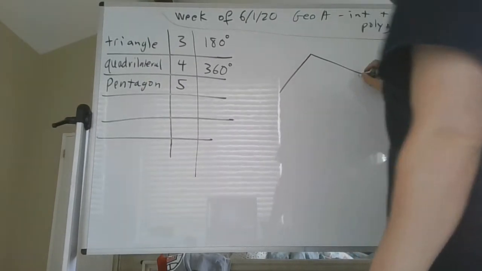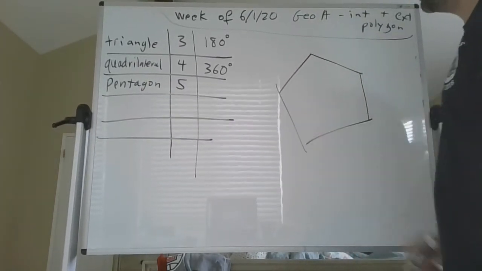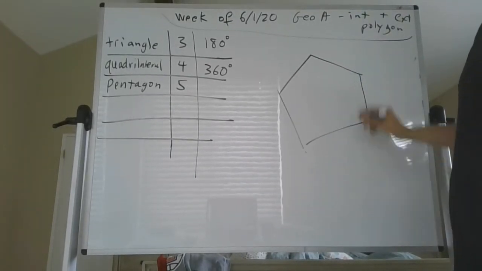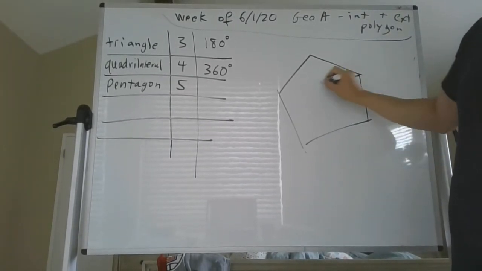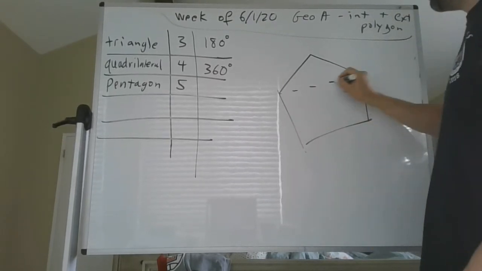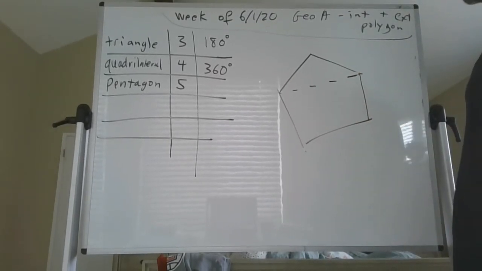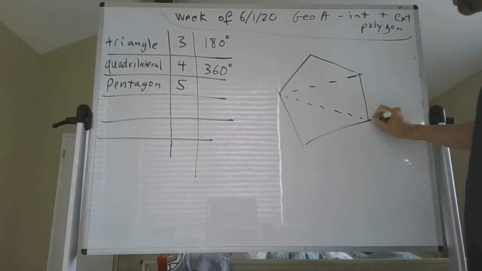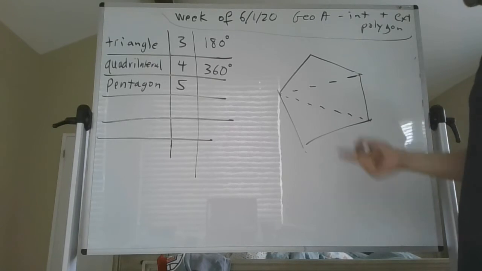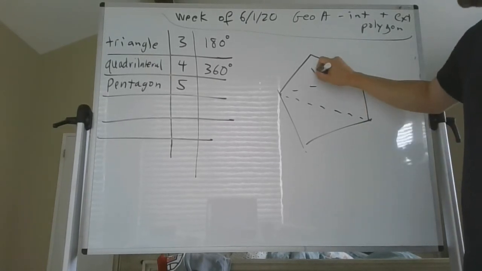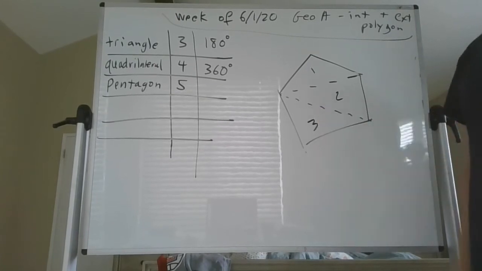Let's test this one out. The pentagon. Now let's play that game again. Let's try to draw triangles in this. Okay, I can go from this corner to that one. Beautiful. But I can still do one more here, without crossing lines. I can go from here to there, can't I? Or from here to here. That's fine, but I can't do it again. So now let's see how many triangles I have. I have 1, 2, 3 triangles.